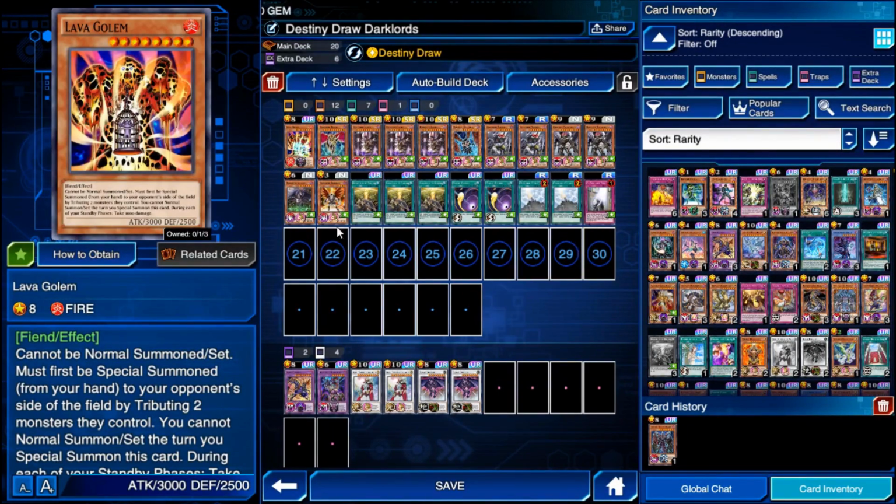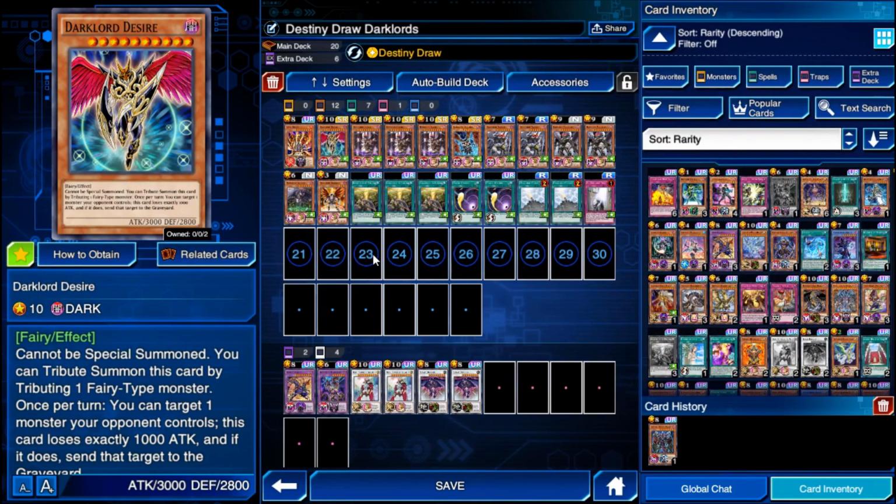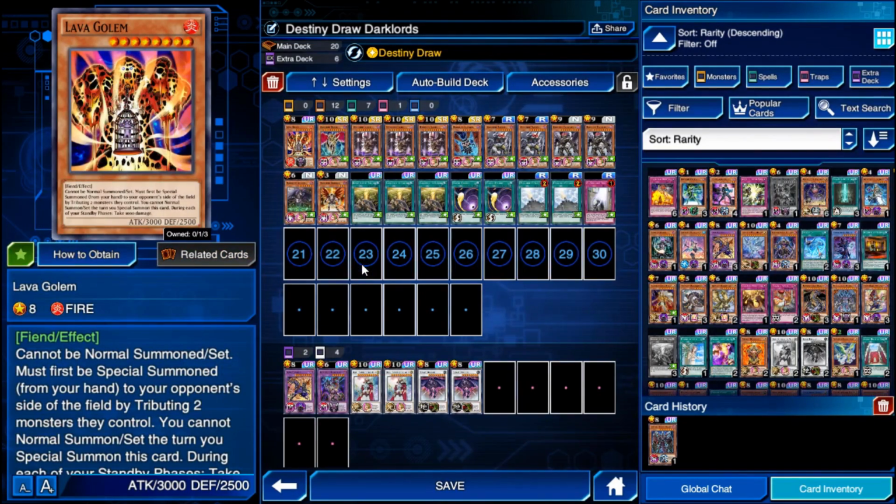There were a lot of times where I would use Lava Golem and then swing into Lava Golem, or use Desire's effect to destroy it, to send it to the grave, or what have you, right? Just so that I would basically be able to get rid of what they had on the field, because I didn't have an out other than that.